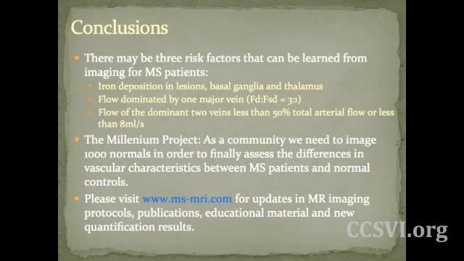So what else can we do as a community to help further the study of CCSVI and multiple sclerosis? It's something Dr. Hickey has talked about in the past, the Millennium Project, where we come together as a multi-institutional feed of data and we scan as many normal controls as possible. This way we build up a very large population to do comparative analysis between normals and the multiple sclerosis patients.